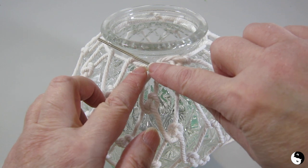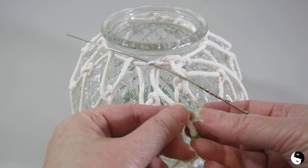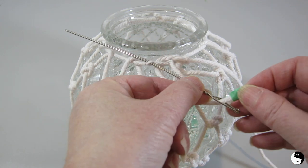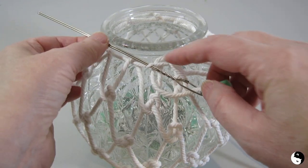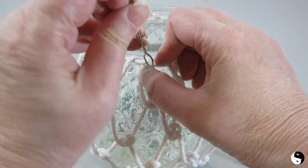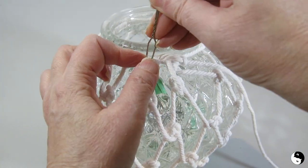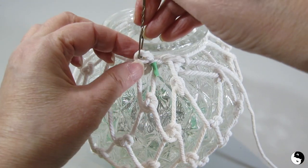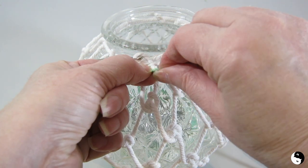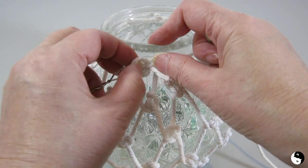To hold the cut ends secure before I do cut them, I'm just going to split the cord. I've got a bodkin here. I'm going to insert the tail end through the bodkin, through the eye. And then pull it through. It's going to want to catch on this tape, so you can release the tape so that it pulls through easily. There.